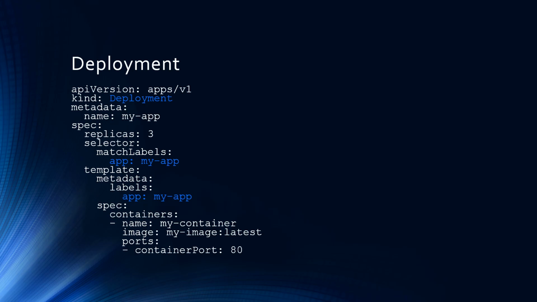The API version apps/v1 indicates that we're using the apps API group, which is the same as replica sets. This is because deployments, like replica sets, are part of the core application management functionality in Kubernetes. In the metadata section, we name our deployment my app. While this example shows a simple name, in production you might want to add labels and annotations for better organization and automation. For example, you might include labels for environment, team ownership, or cost center allocation.